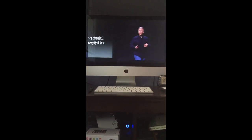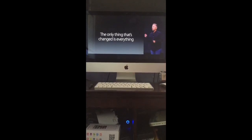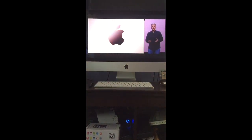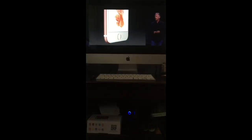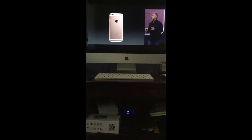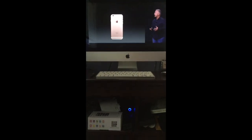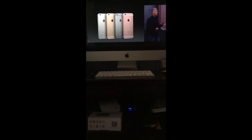I am truly honored to represent all of the incredible teams at Apple that work so hard on this product, and be the one to present them to you now. Because these new iPhones are absolutely beautiful — the most incredible iPhones we've ever made. This is the brand new rose gold aluminum finish. And while it may look the same, this is an entirely new aluminum. It is an Apple custom alloy of 7,000 series aluminum, the same alloys that are used in the aerospace industry. The new iPhone 6S comes in four metal finishes.